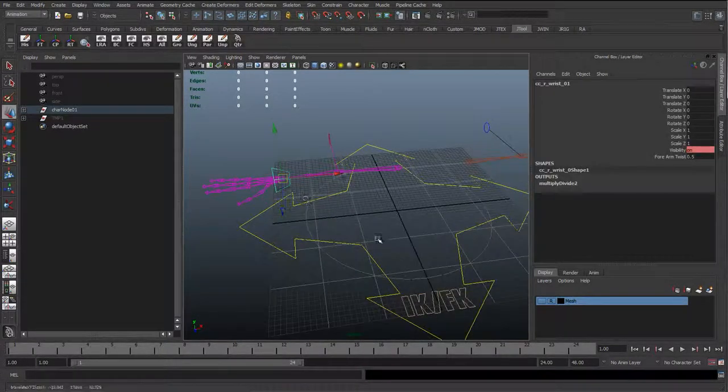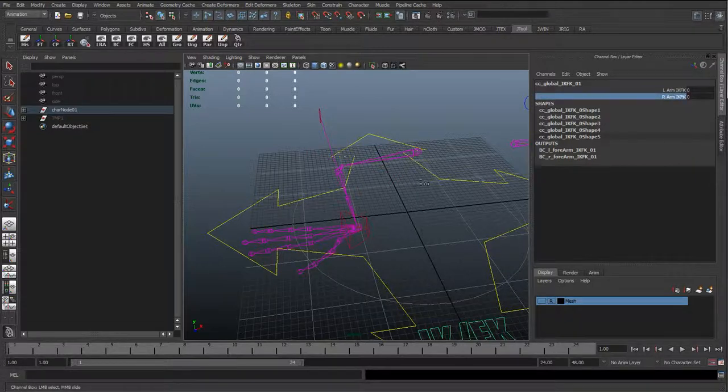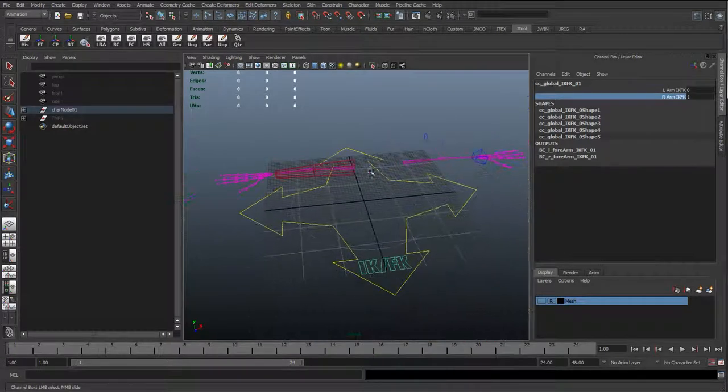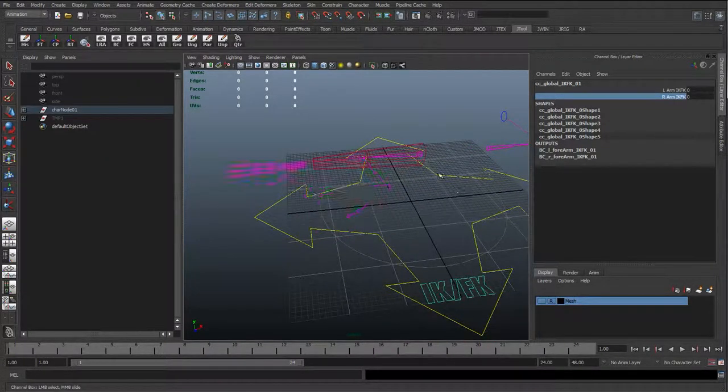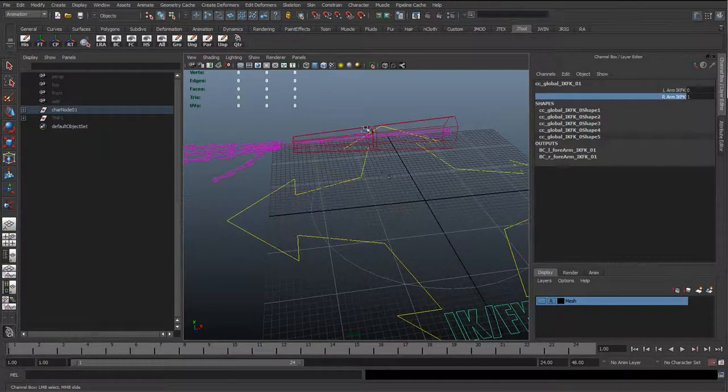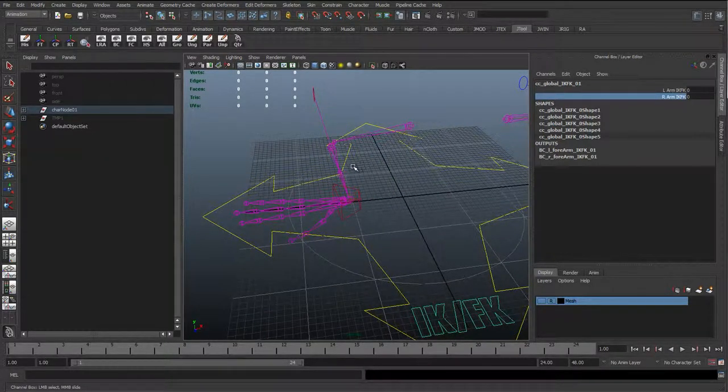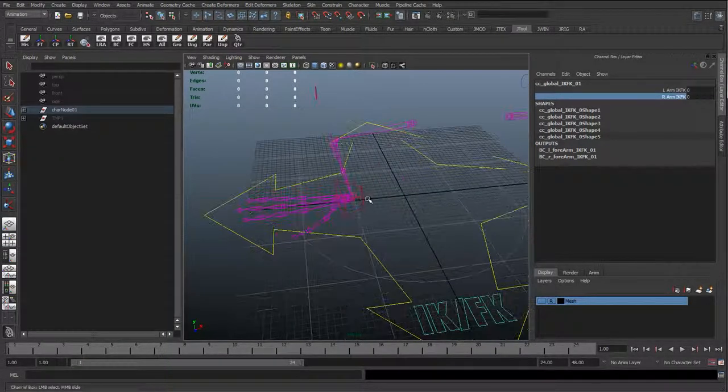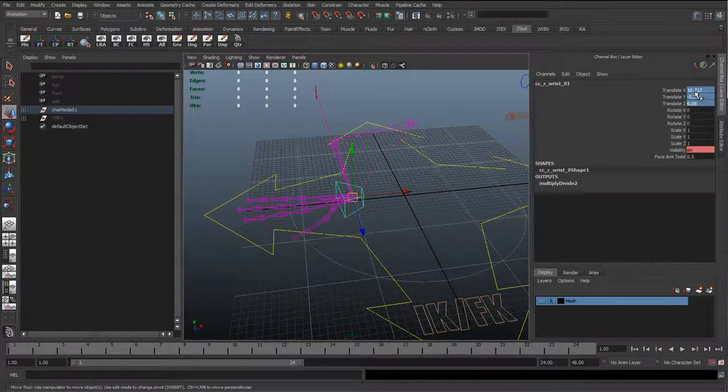And one last thing we'll do is we'll just move this IK and just double check that it can switch between IK and FK, just so we know that we've set that up correctly. So it's always a good idea just to double check it. And again, this forearm joint is snapping, as we explained earlier, but we'll be using the MEL script later on, or it'll be in the link of the previous video's description. So we'll be using that to make that smooth IK and FK blend. So we're just doing this just to check that we've got those two systems still working. So I'll just reset that to 0, and we'll move on to the next lesson.